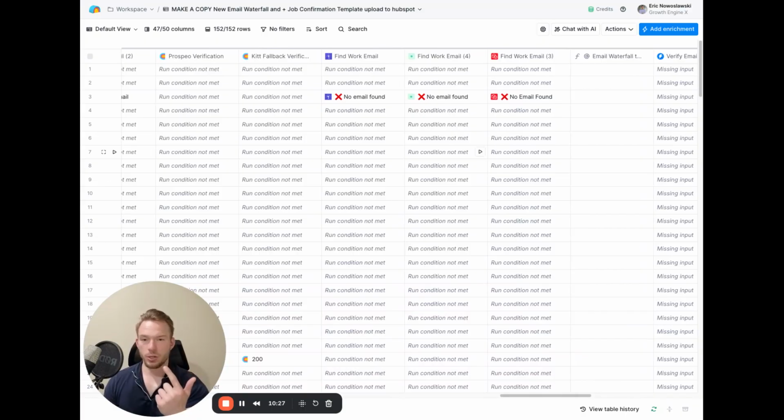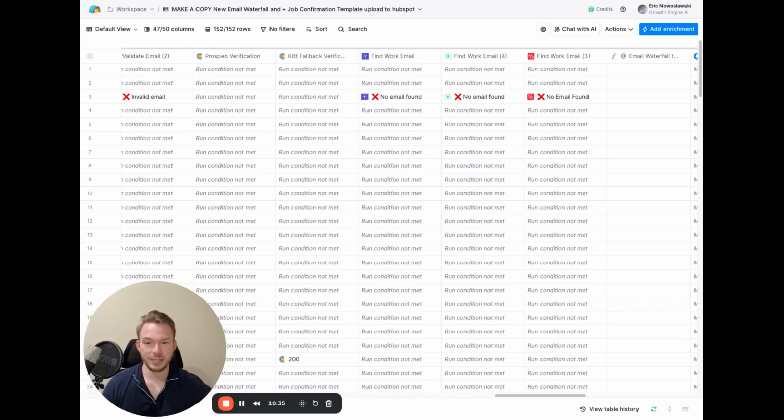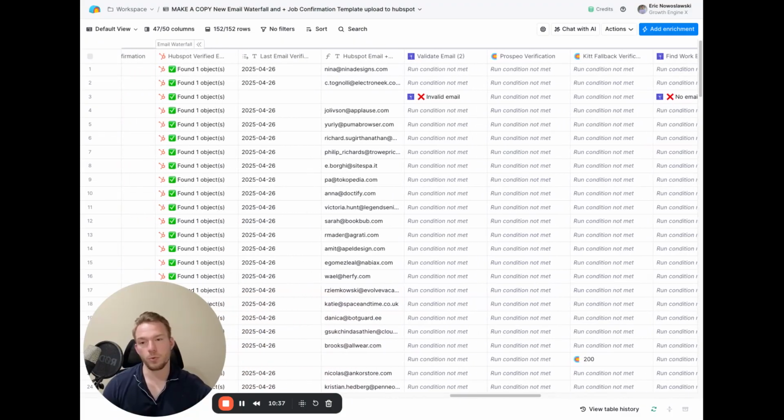Two, if there's a catch-all domain, we'll only let one provider try to find it. And we're not even going to try to mess around and let any other providers try to find it. And then three, we're using the LinkedIn data to confirm that the people work where we think that they work. And as you can see, that document that I showed you with that screenshot has been using this ever since we launched that campaign, which was only like a month ago because your boy hammers volume over here.